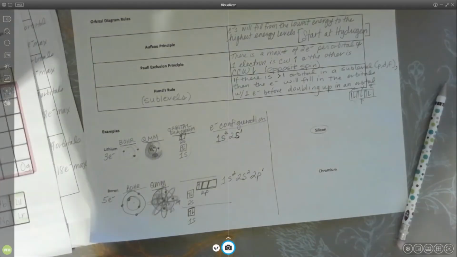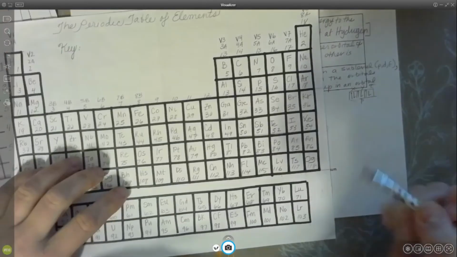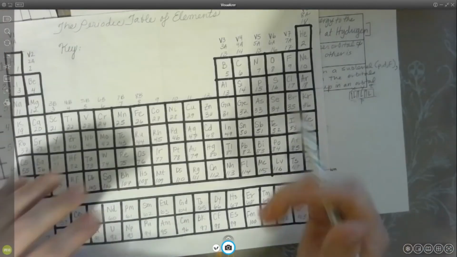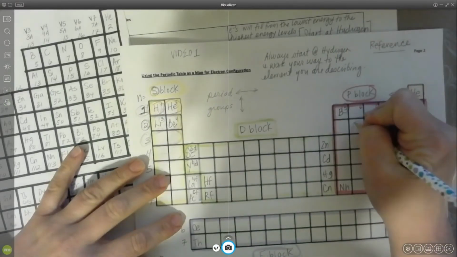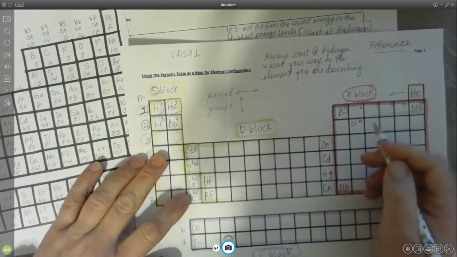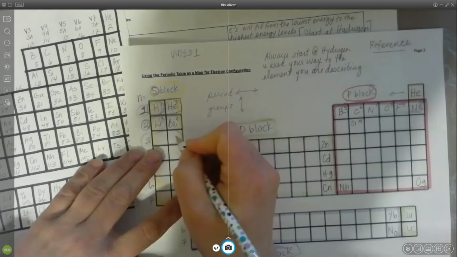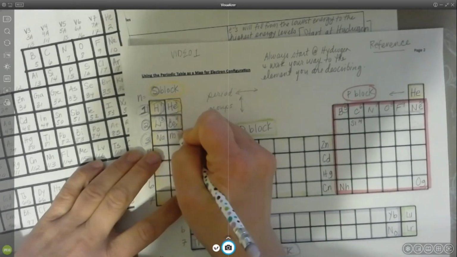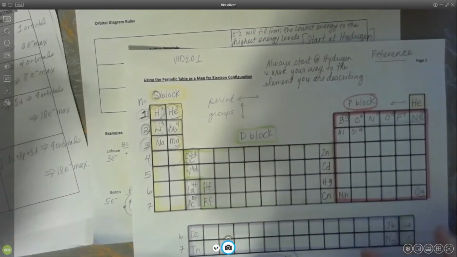All right, I gotta grab my other periodic table. Here it is. This is the one I made with you guys. So I've got to find silicon as number 14 on the periodic table. And so I'm going to put that right here. It's kitty corner from boron. So silicon, it's number 14. Okay, I'll fill in the rest of these: boron, carbon, nitrogen, oxygen, fluorine, neon, and then sodium, magnesium, and then aluminum.